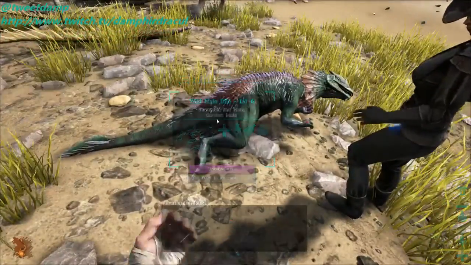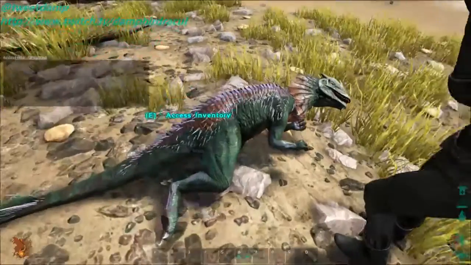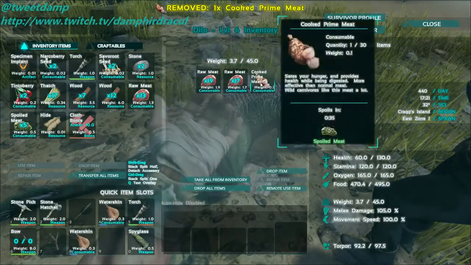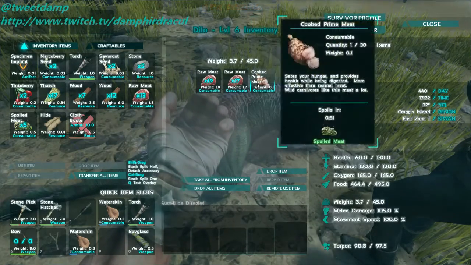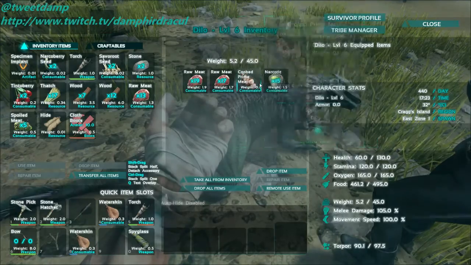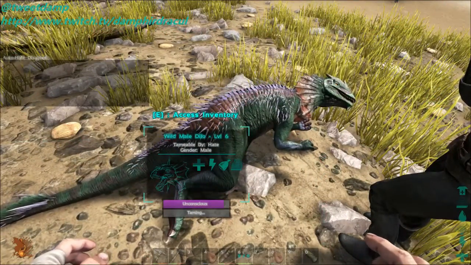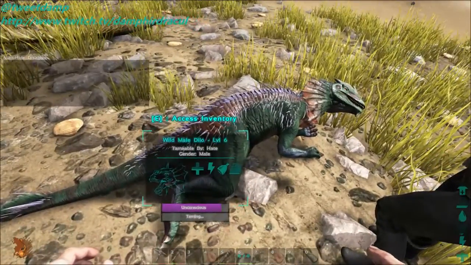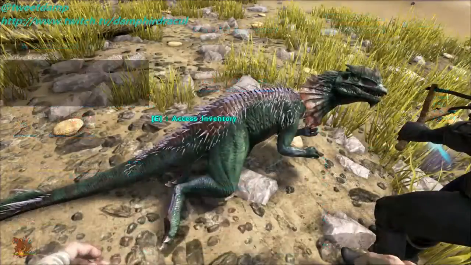As you see, with any taming you've got to add in the taming food, which in this case is the raw meat. We've also added in a cooked prime meat there, which is a lot better in terms of stats. We'll show you that when he eats it. And obviously on this occasion, rather than narco berries, you need narcotics. You can use narco berries as well, but it will reduce the taming effectiveness.